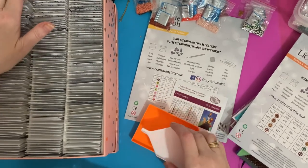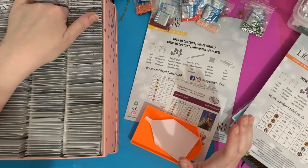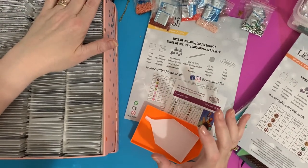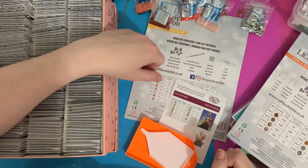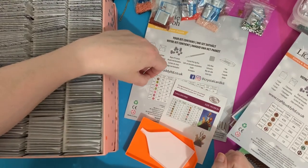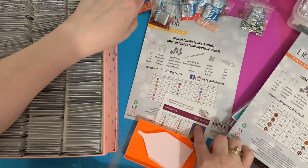It's like making up your own. I have thought, actually, there are some computer programmes, or there used to be, where you could make your own cross-stitch picture from your own photographs, and I did think maybe you could make it as a cross-stitch picture and do it into a diamond painting, but that's for a future time. At the moment, I'm nowhere near good enough to be able to do that.